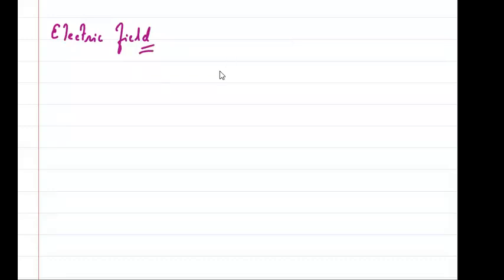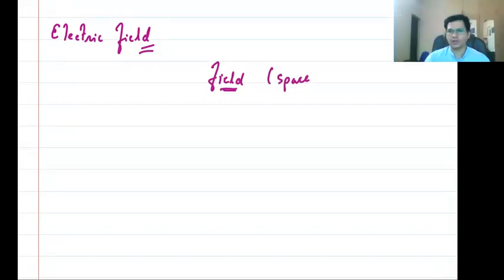So when you talk about field, you may ask, sir, what is field? It is not the cricket ground where we play cricket or basketball or badminton. I'm not talking about that field. I'm talking about a field which is due to any object, for example, a magnet or a charge or any mass. So field is basically the space around an object up to which it will have its effect.